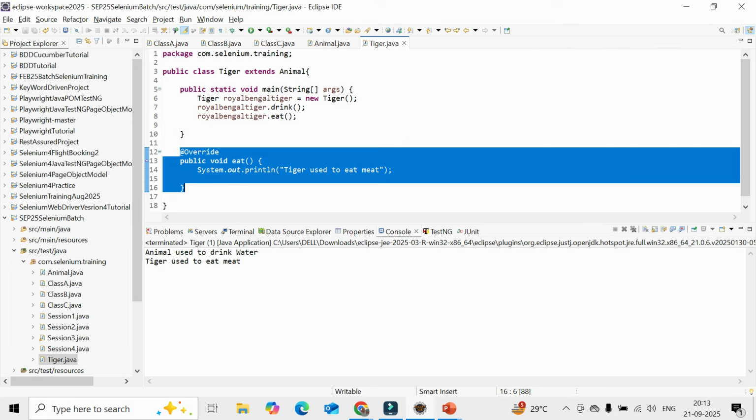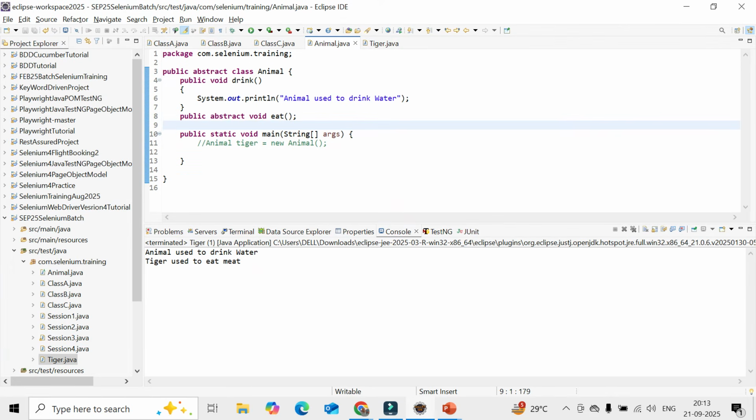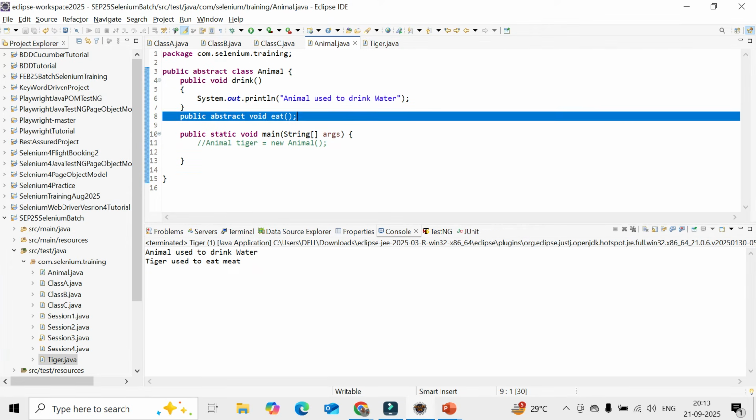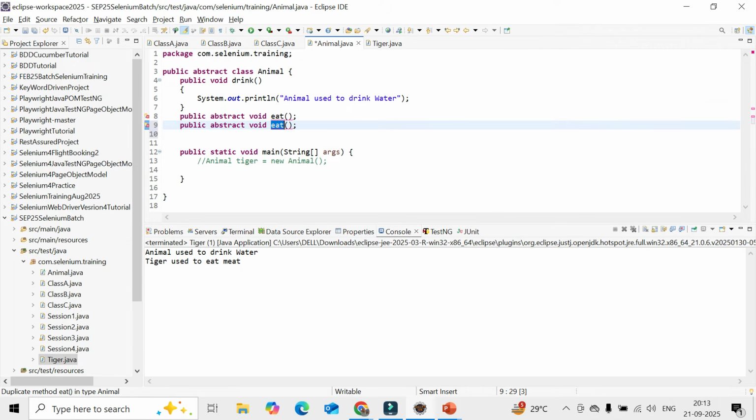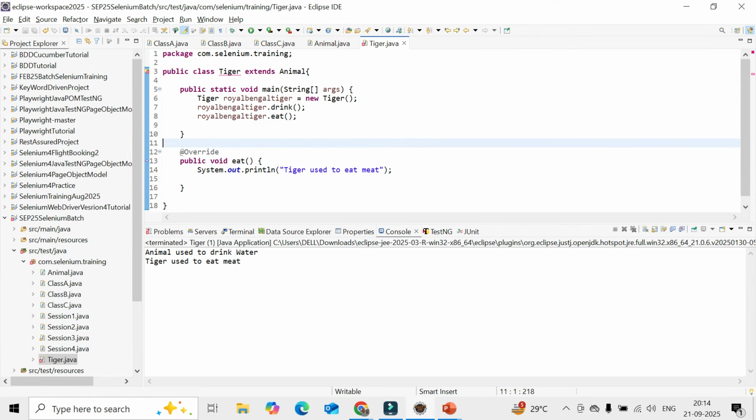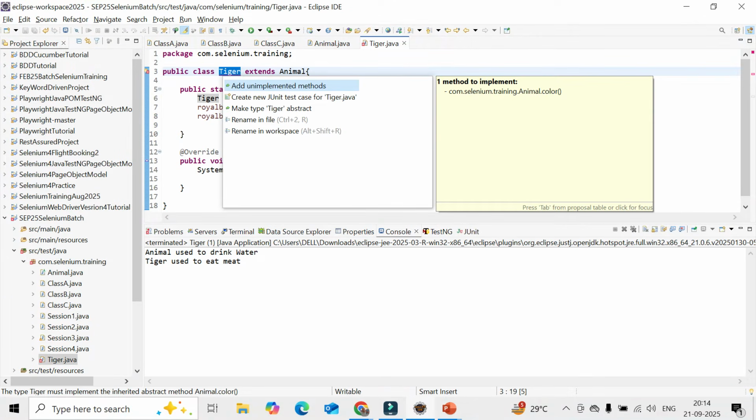But next time, say, in case you are changing something in your parent class, you are adding one more abstract method. In a normal method you are adding, there is no problem. But in case you are adding one more abstract method, you can have some more methods, right, called anything, say color. That animal should be having some color. So this is what you are doing, so that every other class whatever they are extending, they should be having something similar to that. They need to implement it. Okay, now you could see an error message came already in the child class. Why? Because one more abstract method was created and I need to implement it by default.